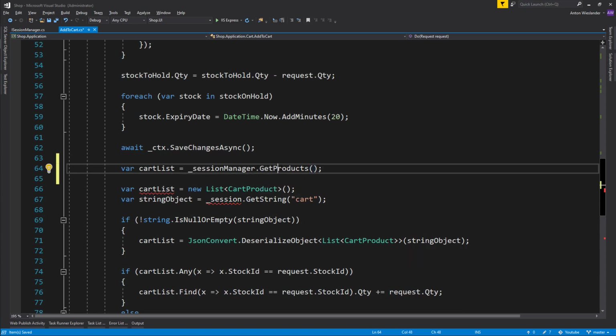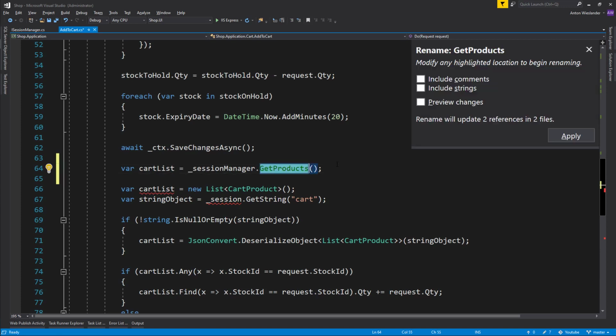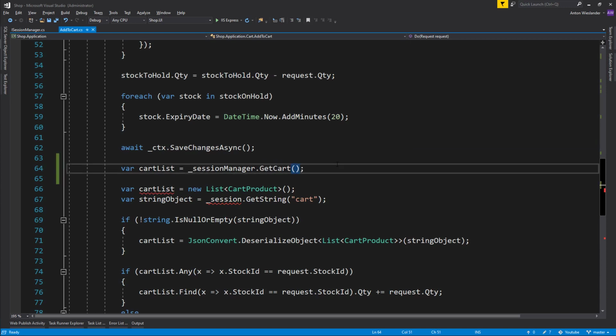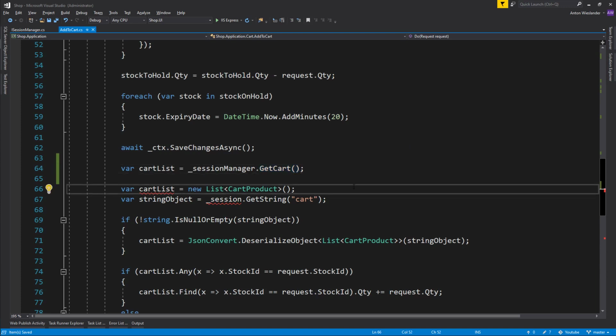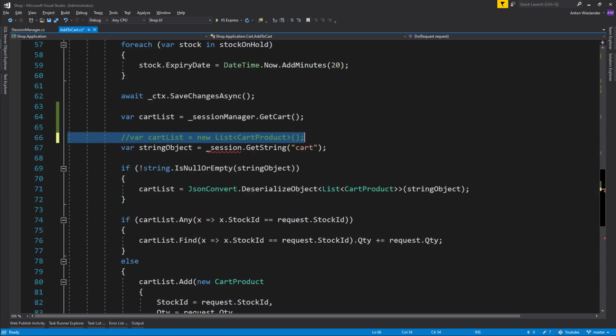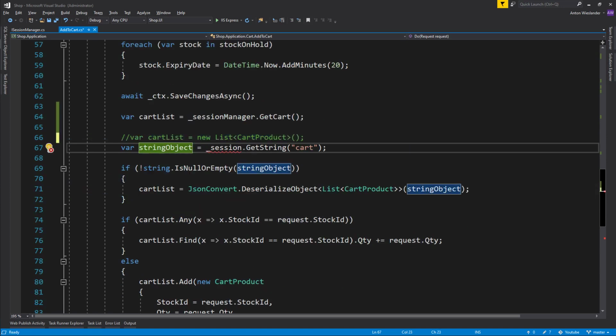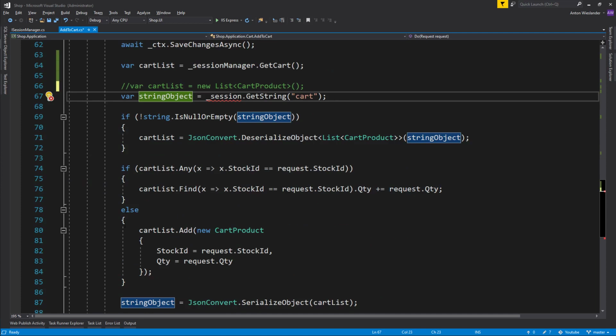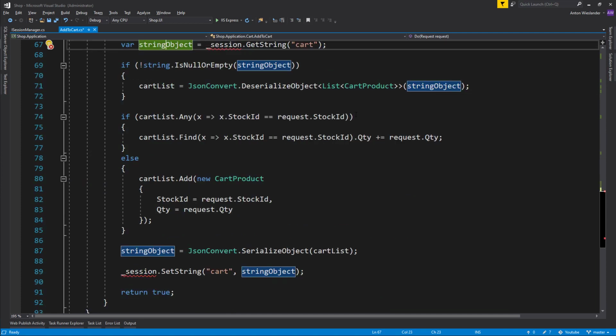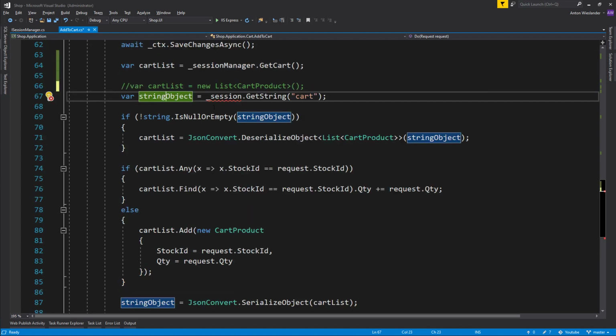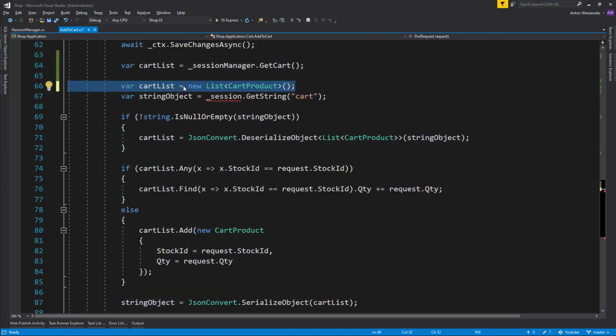Okay, and since this is a cart list, let's go ahead and rename this to GetCart. We're going to be getting the whole cart from our session. We can remove this, or actually, let's comment this out, where this is going to be happening inside of the session. So actually, now I'm thinking about it, we won't need this either.